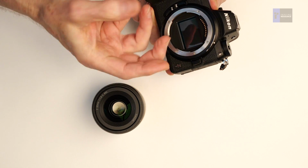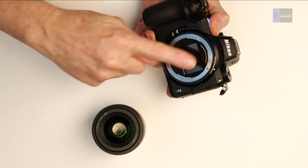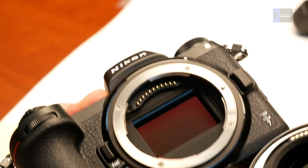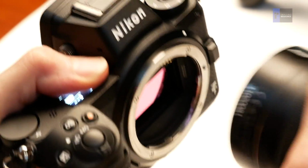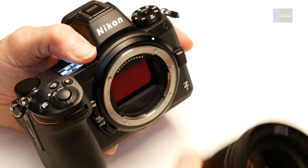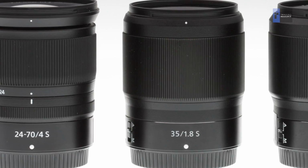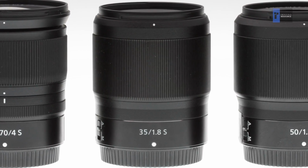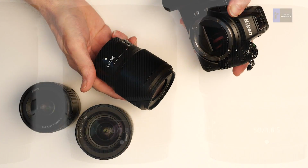This new mount, so the traditional F mount has got 3 claws on it. With this new large mount, they went to a 4-claw design on the flange. I think that's really about just ensuring a tighter coupling, a really rigid connection across that much larger an area. So it's going to come with the 24-70. Also announced and available in a similar time frame will be a 35 millimeter f1.8, and announced but not available until a little bit later, I think November, there's going to be a 50 millimeter f1.8.